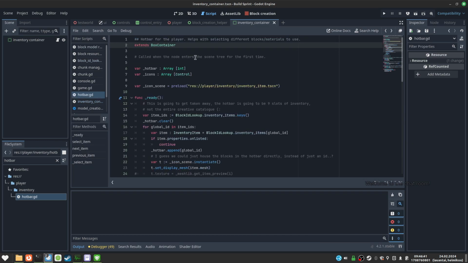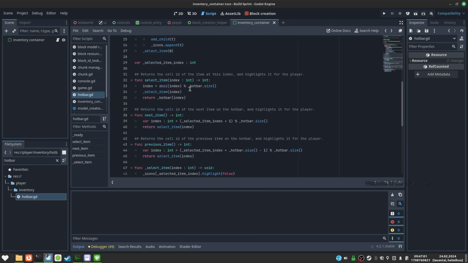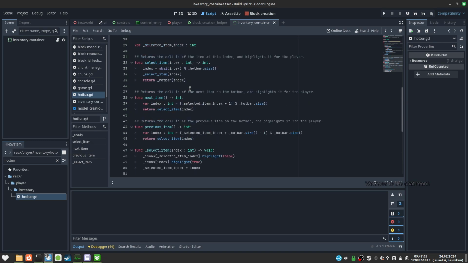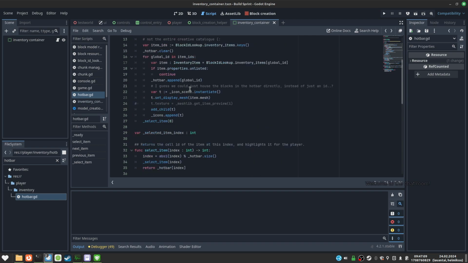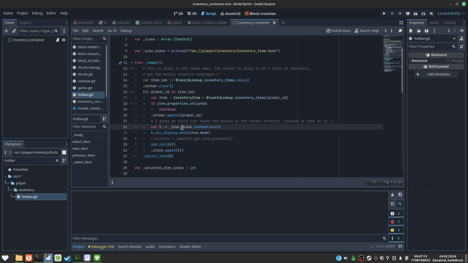This is just a box container. Interesting.